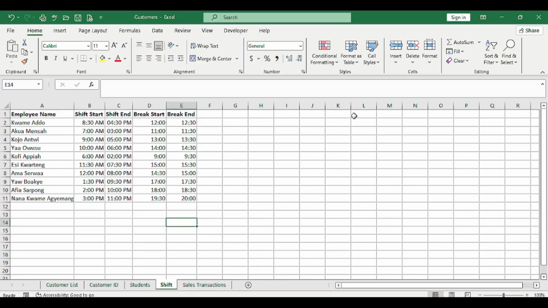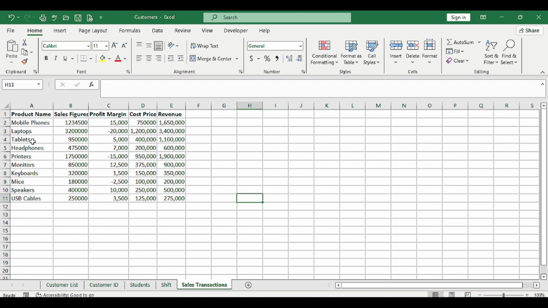In this next session, we are going to take a look at three different number formatting techniques: adding commas to large numbers, formatting currency with decimal places, and using conditional formats to make positive numbers appear in green and negative numbers in red. Now let's go to the sales transaction sheet.